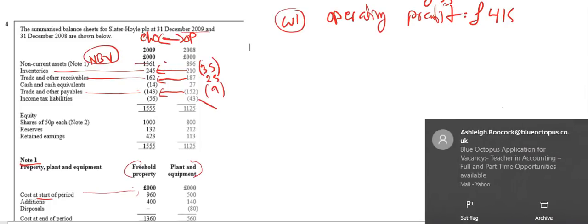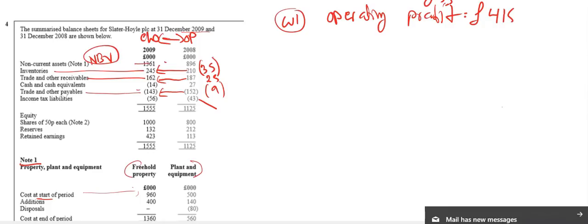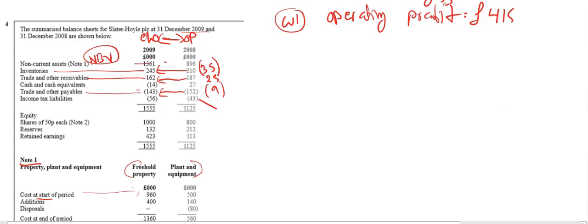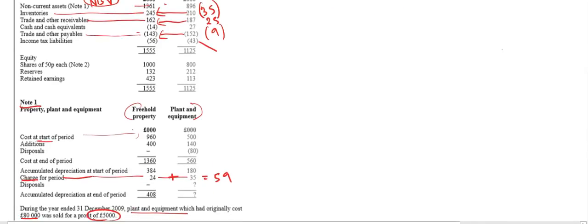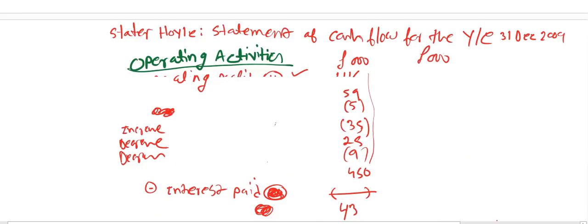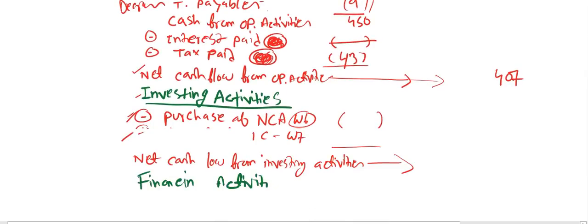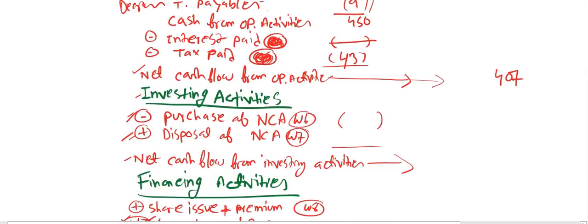These 2 items. Oops, look what came up. Okay. Go away. Yeah, all the messages go away. Okay, so yeah, these are net book value. Have a look at the bottom. Did you buy some assets? They said yes. Additions, 400 plus 140. Yeah, it's 540. You bought assets, money gone down. Let's put it in. There's no need of working. This time it's straight away given, but bear in mind, you might have to work it out. It's not always given just like this. So answer was 540. Okay, there you go.